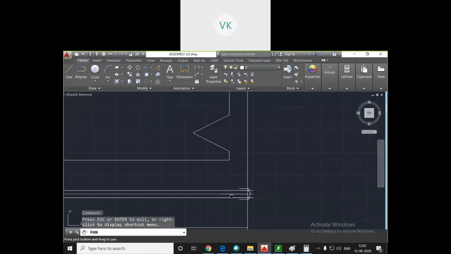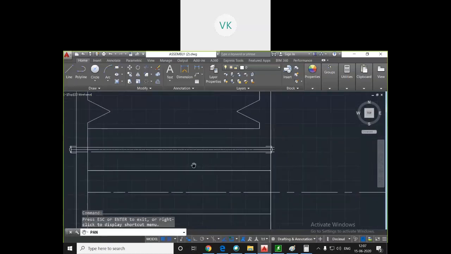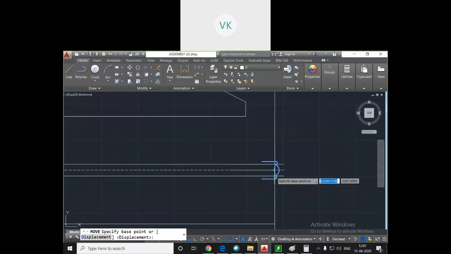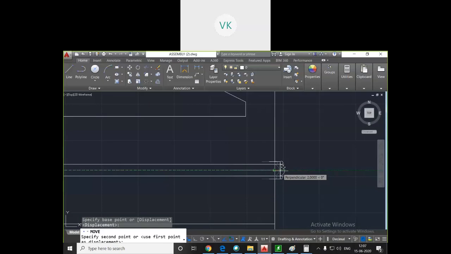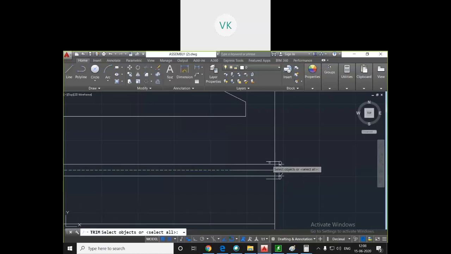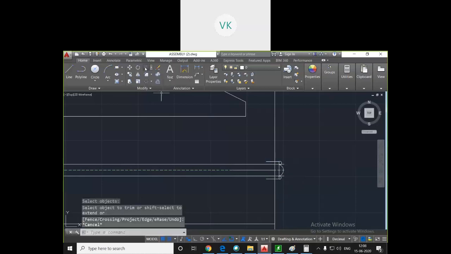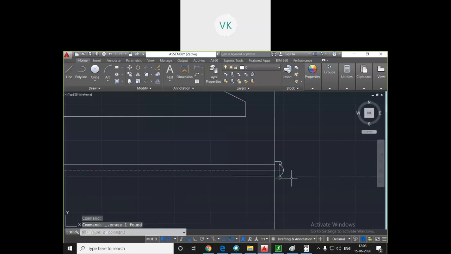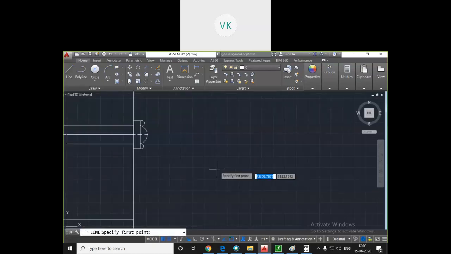So this forms my bolt here. I will extend, I can remove this inner part. I will trim this. I will redraw the lines.